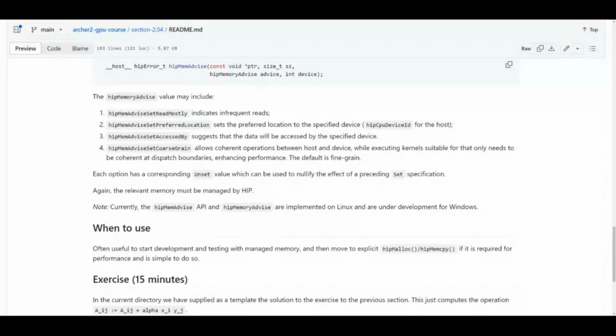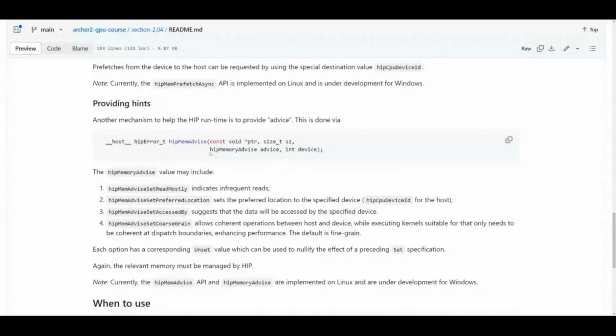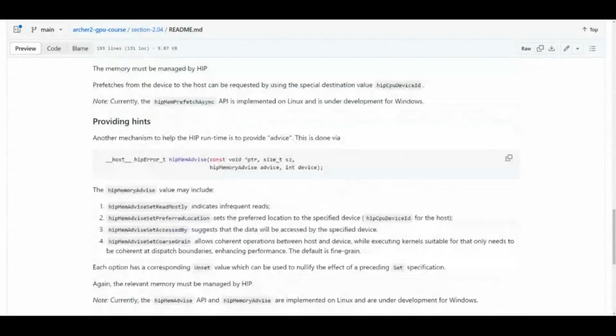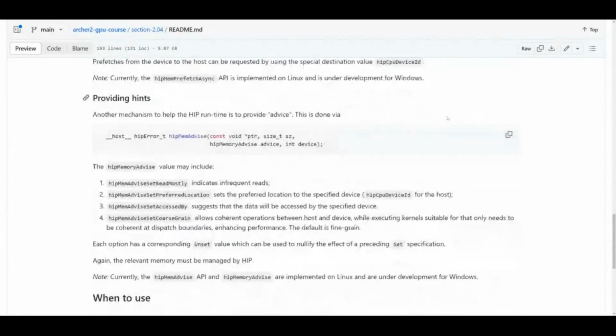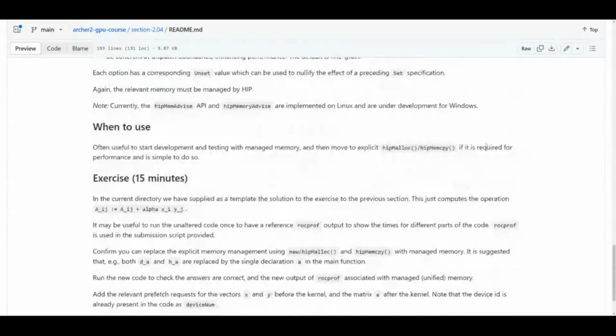I could also be proved wrong in case that we use hipMemAdvise, or maybe if we use this function hipMemPrefetch. I think we can also get good performance, but it's a thing to try and see how it goes.